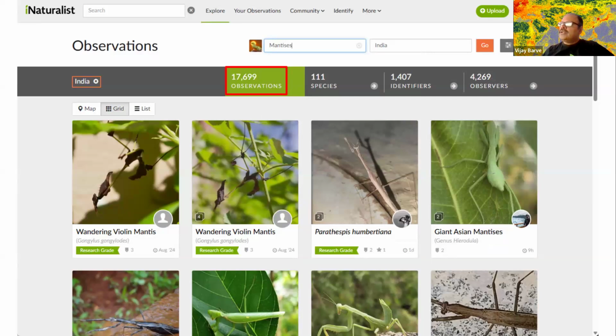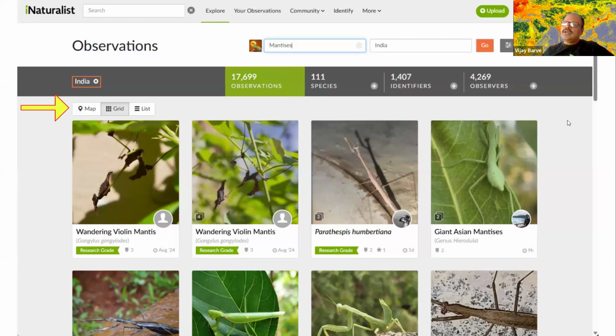I get the whole set of records, and I can also see the number of species, how many people have helped identify, and how many people have posted. There are more than 4,000 people who have posted mantis records on iNaturalist from India. So this is a very, very simple filter.